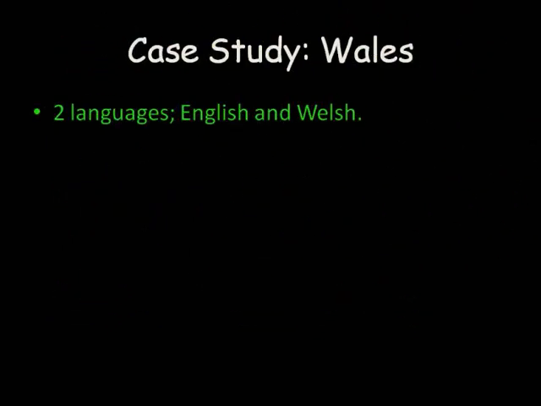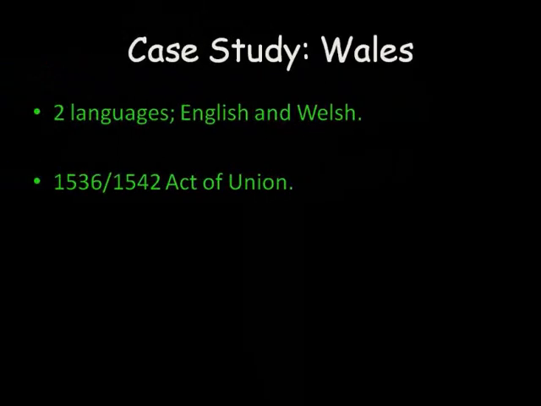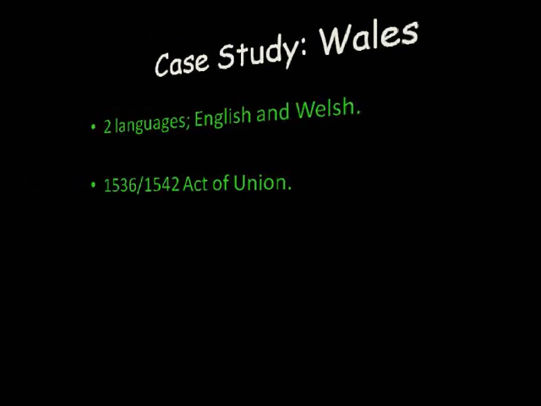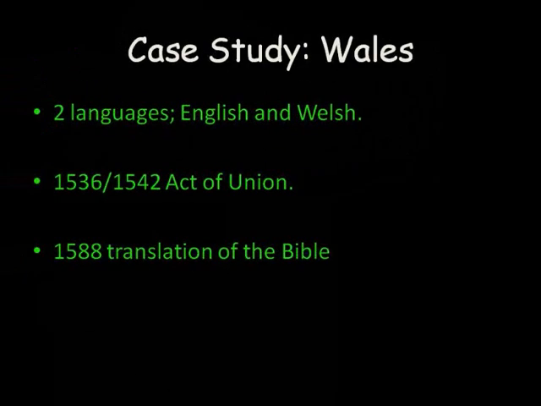Wales has always had its own language, as well as lending a home to English due to the close proximity of England. According to Mackay and Hamburger, the Welsh-speaking population decreased due to the Act of Union in 1536 and 1542, naming English as the official language, stating that it was to be used in law and government administration.